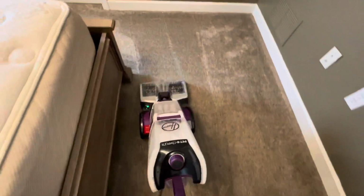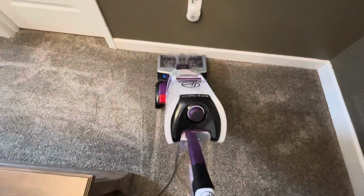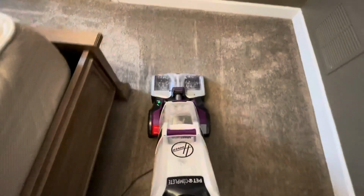It also has a dry only button, which is really good for when you just want to pull any excess water. I'm using the Hoover Smartwash Pet Complete Automatic Carpet Cleaner.